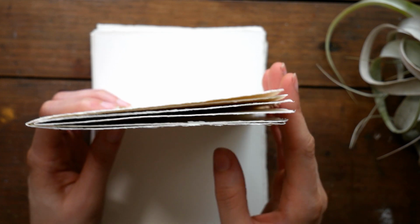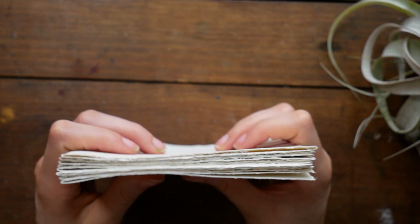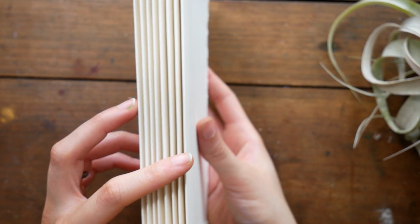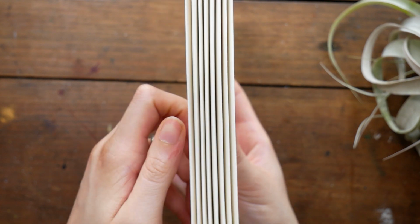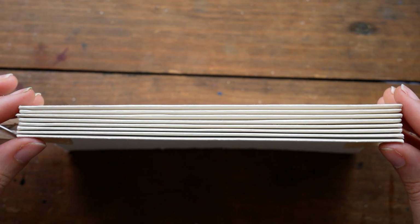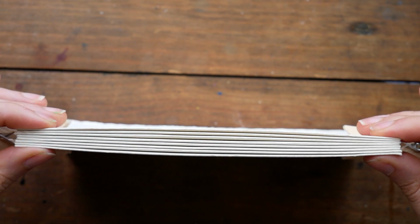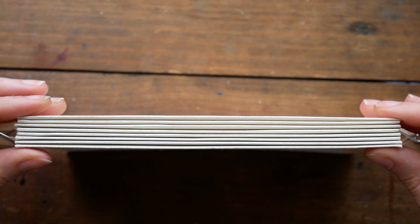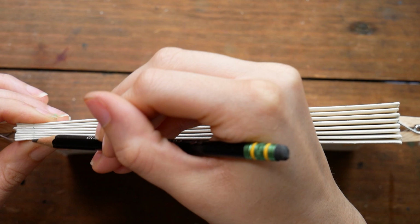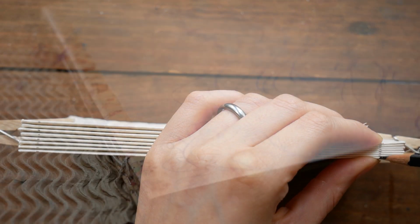But in order to avoid having to cut my paper, because I really like the raw natural edges, I'm just going to make each folded piece its own signature, and I will stitch them together separately. I know I've talked about this before, but a signature is just the folded group of pages. You can do what I have here, which is each page is its own signature. You can put them inside themselves like I did in other sketchbooks and make groups of signatures, but this one I'm just doing one single sheet signatures. I hope that makes sense.